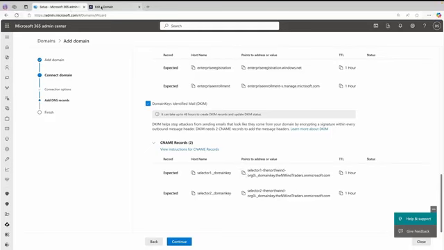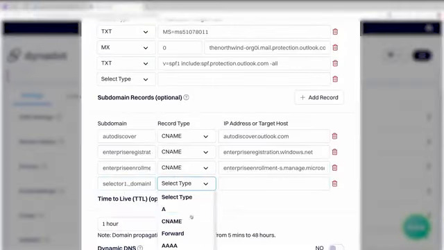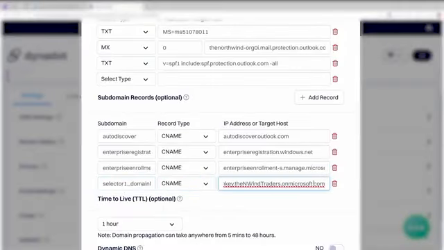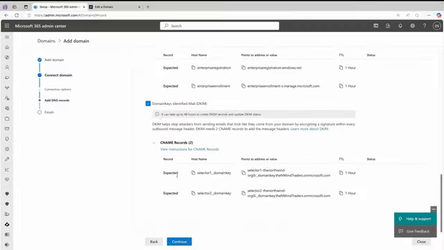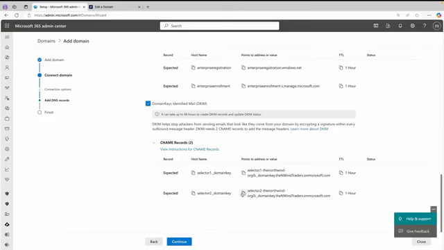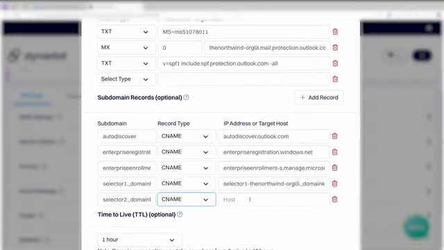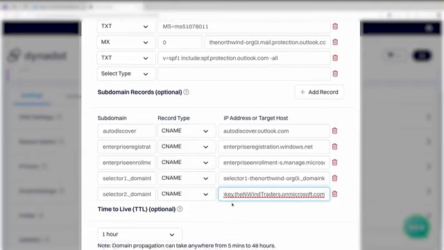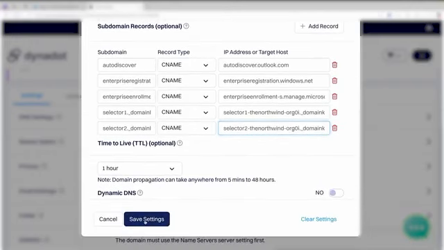And I'll copy the point to value, change that to CNAME, add that there, and then finally one more. Grab the hostname value here, and a CNAME value. Grab that, put that here. Okay, that is everything we've been asked to do.